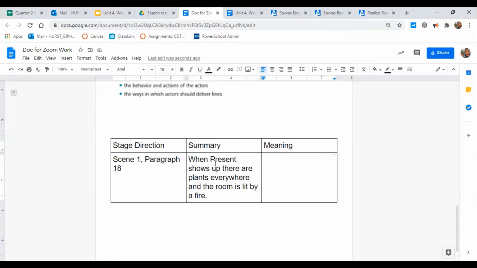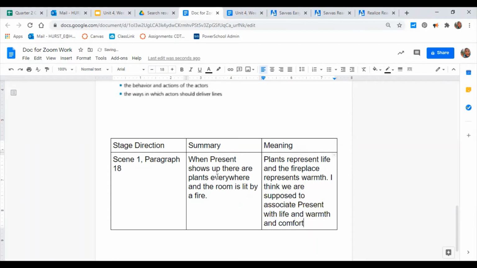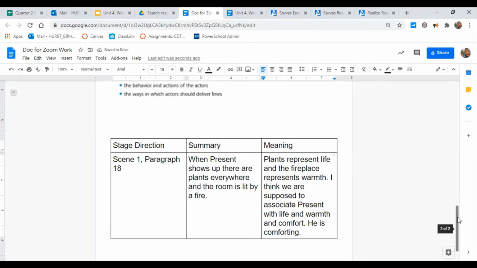I think that the overwhelming amount of plants represents life, and the fireplace represents warmth. I think we are supposed to associate Present with life and warmth and comfort. He is comforting.